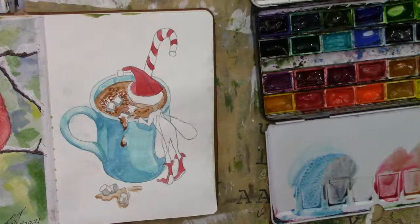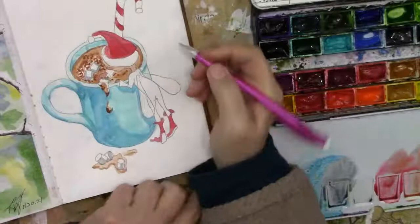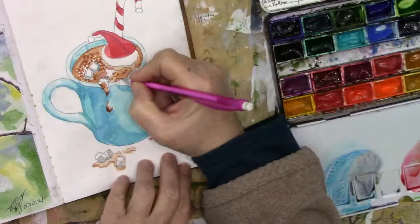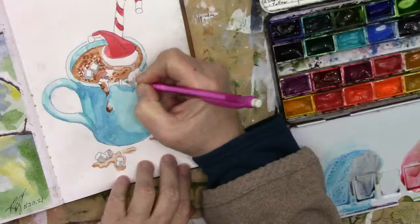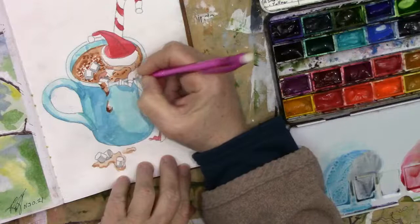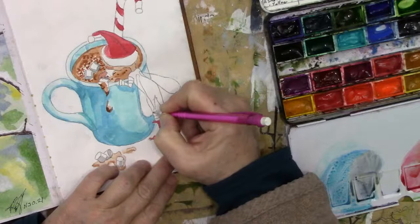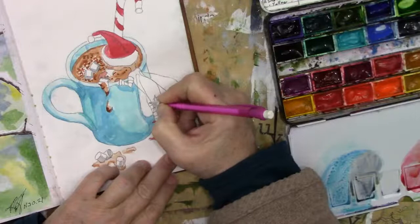Now, what I'm gonna do though, and it's up to you, you don't have to do this, I'm gonna take a graphite pencil and I'm gonna put in the lines how I want it to run. I'm gonna have the lines curved slightly going in the direction of his body. So with his legs, it'll be curved a little bit around. Think of the form of his body. You get to the butt cheeks.